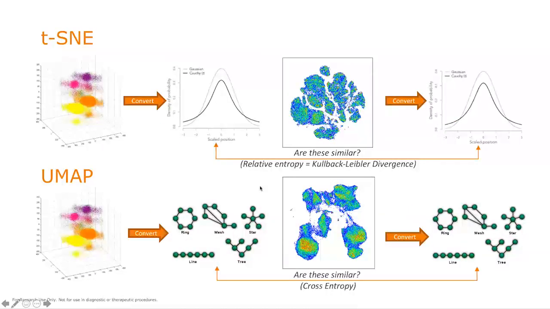And the way these process is similar in that they're iteratively processed in a way that gives you this ultimate continent projection in the end. And so what t-SNE does is it converts the high dimensional data into a Gaussian probability distribution, and then it initializes by seeding the low dimensional data, converts that into a probability distribution, and then compares the two probability distributions for how close they are to each other. And they use this method called relative entropy, or the Kullback-Leibler divergence.